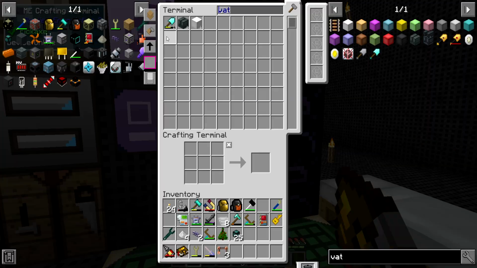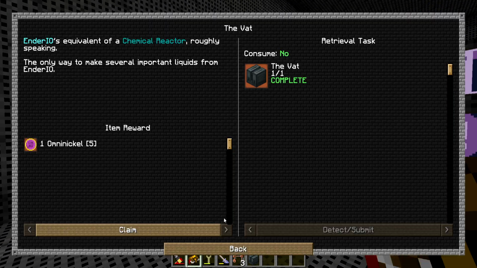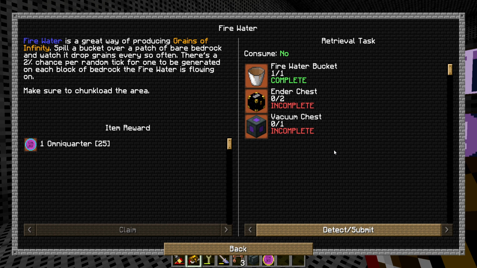Okay, oh, there's the vat. Get that quest credit. And now, claim Firewater. So here we go. Oh yeah, they set you up in a quest to guide you on how to make Grains of Infinity farm. So Firewater is a great way of producing Grains of Infinity. Spill a bucket over a patch of bare bedrock and watch it drop grains every so often. There's a 2% chance per random tick for one to be generated on each block of the bedrock the Firewater is flowing on. Make sure to chunk load.